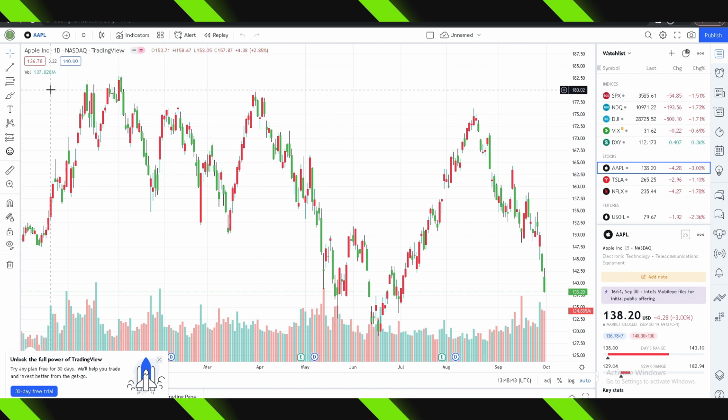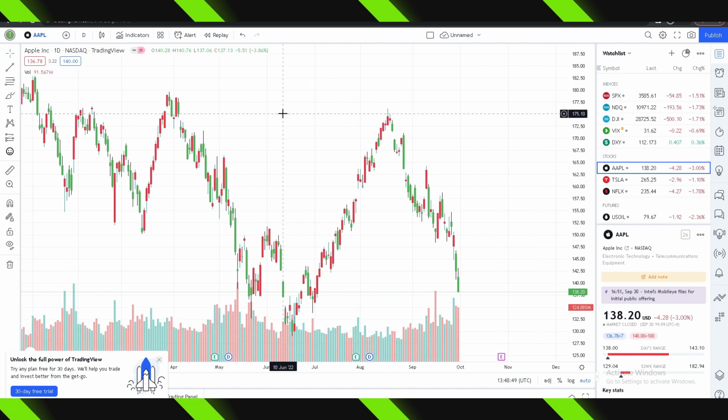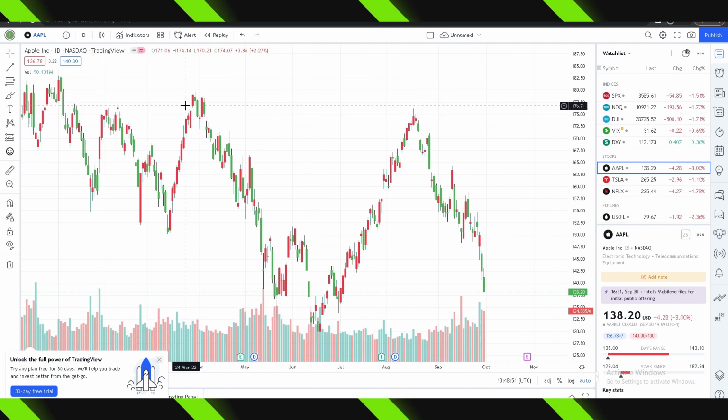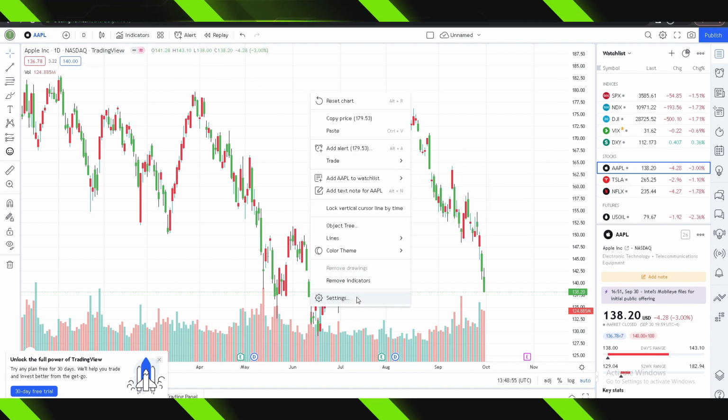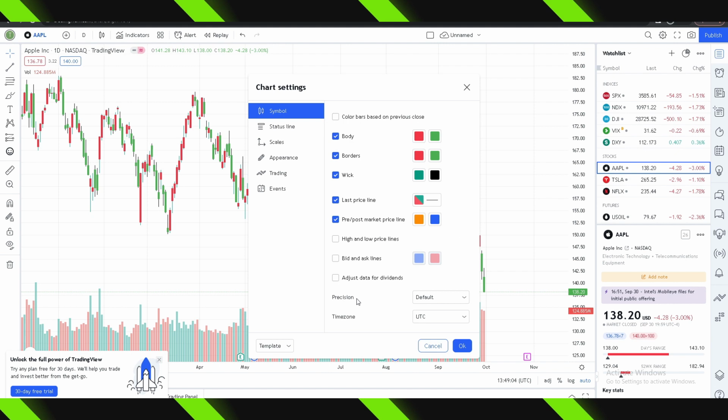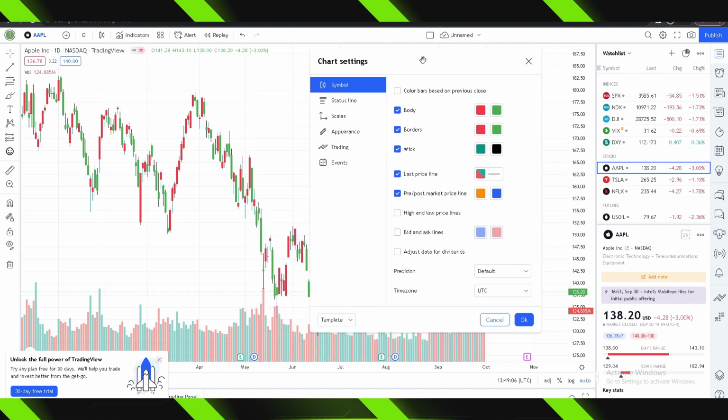The next thing you are going to notice here are obviously these bar or candle-like looking things, right? These are what we call candlesticks. And right now they're red and green. Maybe you vibe with that, maybe you don't. But you can actually customize your TradingView to however you want. So personally, I'm going to show you how I set it up, but you can do this how you want on your own.